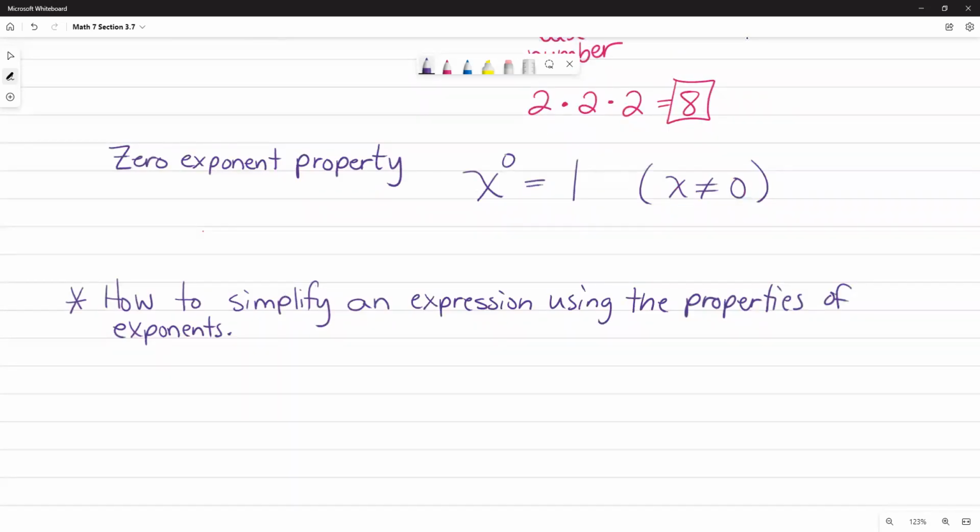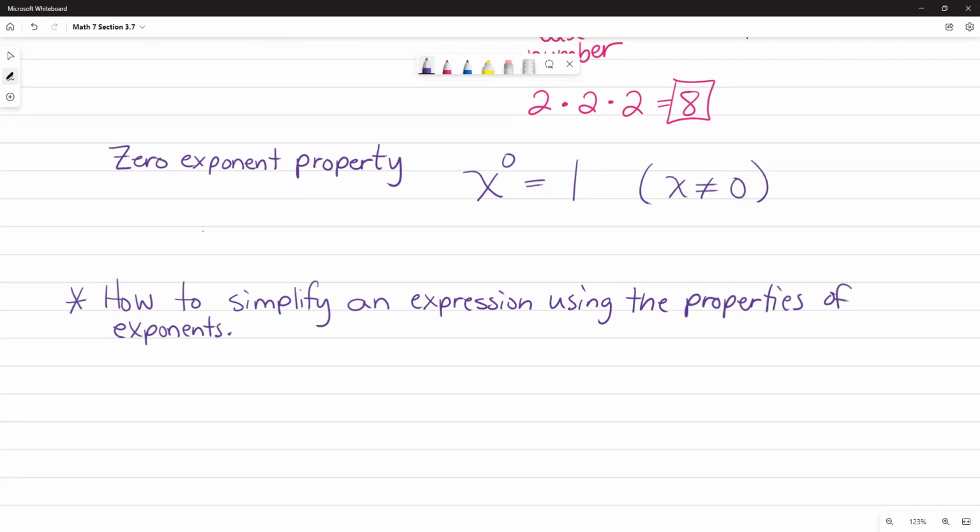Numbers expressed in exponential form can be multiplied and divided easily if they have like bases. So you just keep the base the same and you learn, based on the properties of exponents, how the exponents interact with each other. And this works with numbers as well as variables. We use it with variables because with a variable, you don't know what that number is, so you can't multiply it times itself. So you manipulate the exponents. But the examples we're going to start with are with numbers, so you can see how the process works.